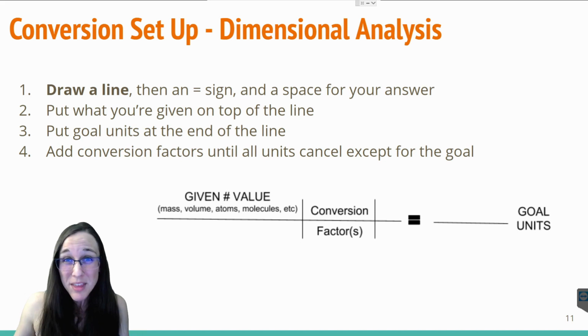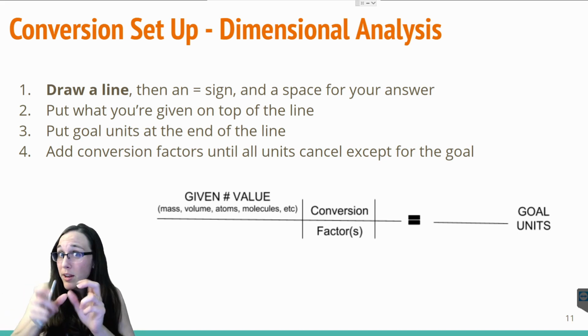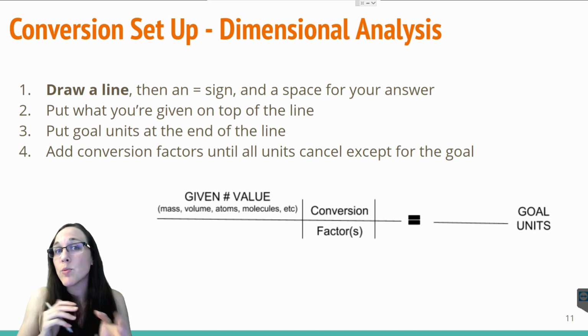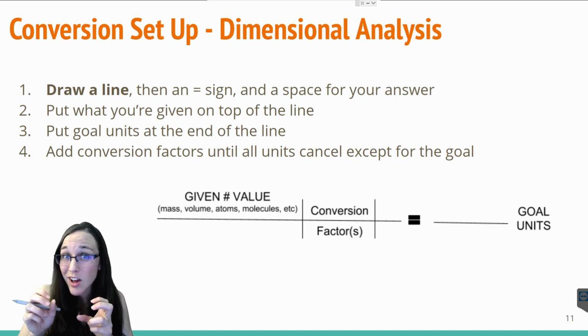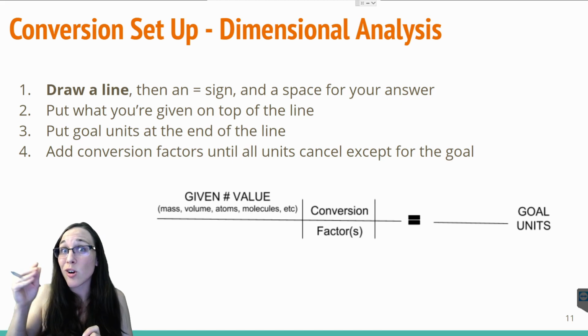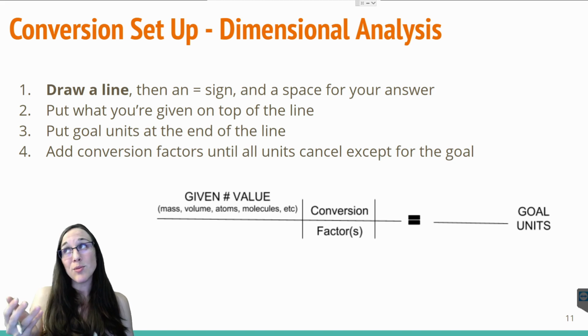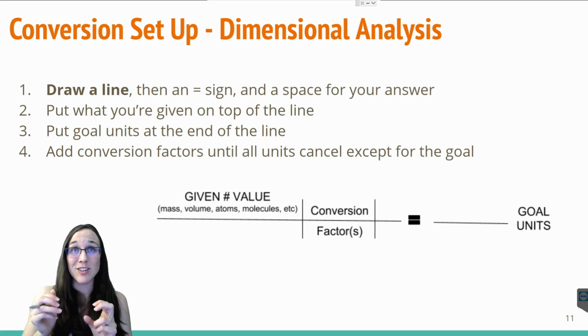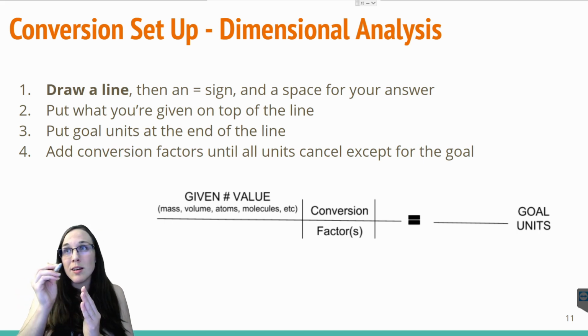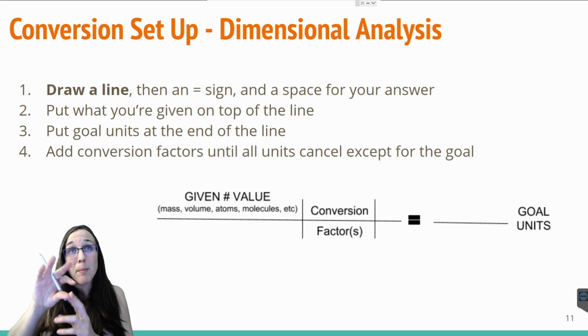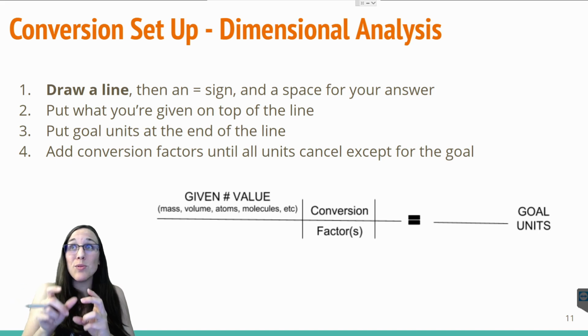This is the same thing we were doing with the dominoes. We could flip the dominoes, we could move the dominoes in any which way that we wanted until all of the dots on the dominoes canceled out and got us our goal, whatever the goal unit or goal domino at the end of the line was. That's what we're doing here, except with conversion factors, like the 12 inches over 1 foot. We have a bunch of those number units over number units as our dominoes, and we can flip them or move them along the line until we get the domino we want at the end of the line. That's the idea here.